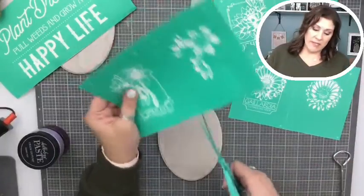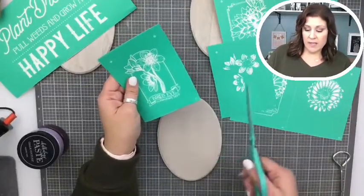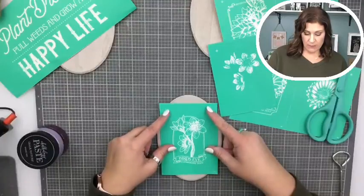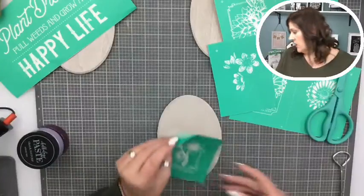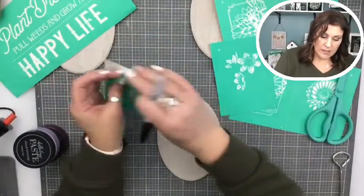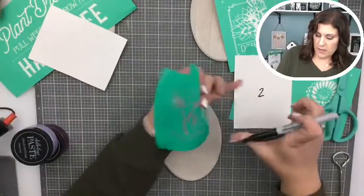So what I love about this and Couture in general, these two flowers are labeled F1 and F2. That means you place number one down first and then you do number two over it. So I'm going to label these with my Sharpie. We'll make this a one and put the back on there so I know. We'll make this two and put it on the back.